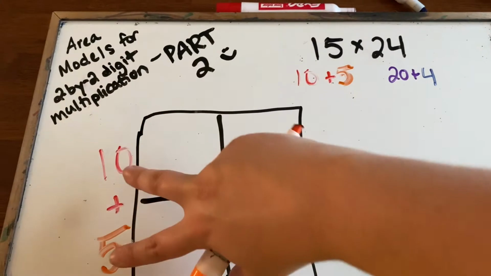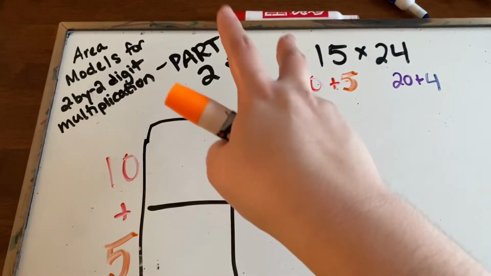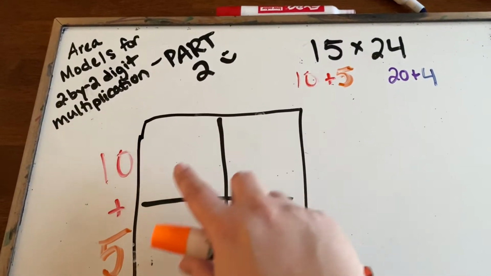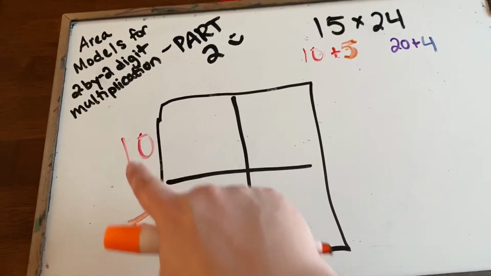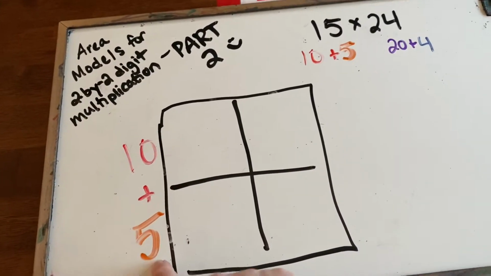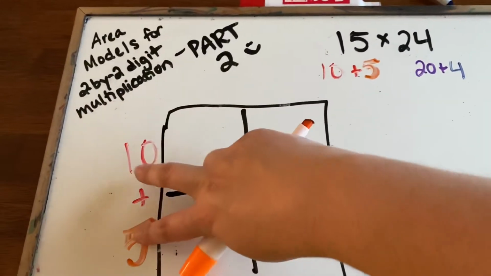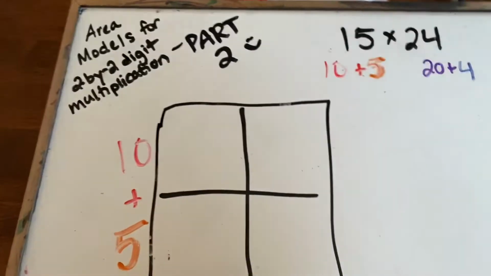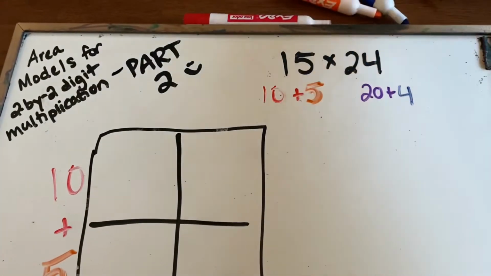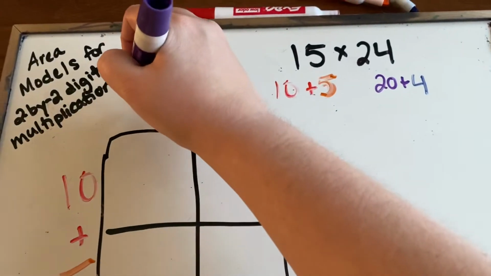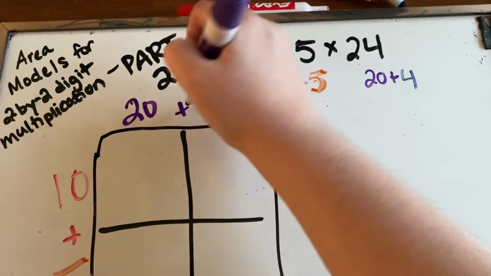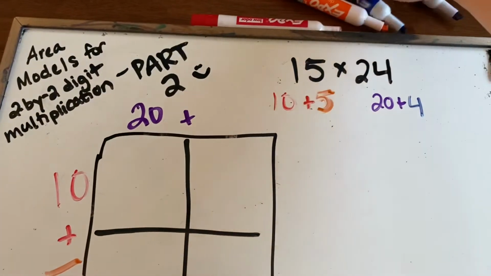Again, if you put these ones over here and these ones up here, it's fine. Doesn't matter as long as they're in the right order. You always have the tens place first and then the ones place next. Same thing over here, tens place first, ones place next. You can still switch them as long as you don't swap the order. So I'm gonna put the 20 on top of this piece and the 4 on top of the next one.